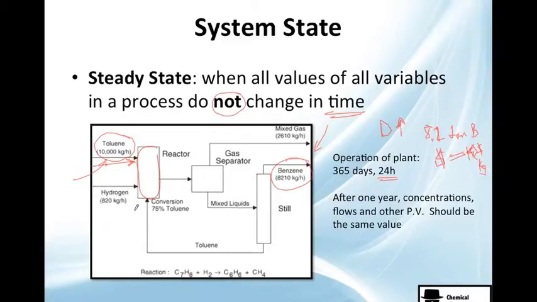So, if you keep working like this, you have 2 tons of toluene. You need 820 kilograms of hydrogen. Keep doing this. You will have this conversion always the same because it's operating continuously. The gas separator will always separate this amount of gas with the concentration of A, B, and C. The same. And our product will be the same purity here.